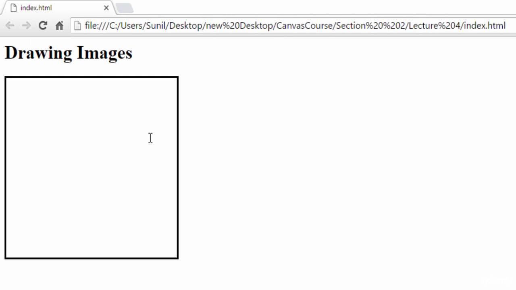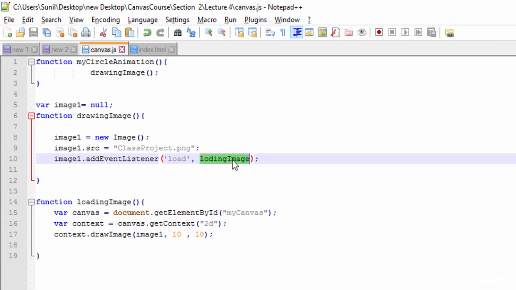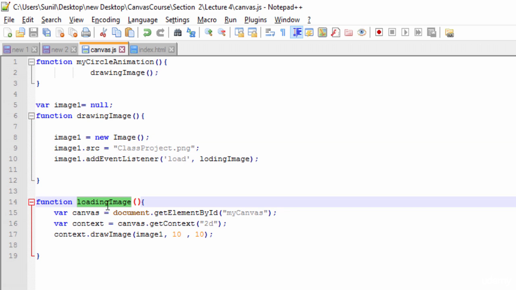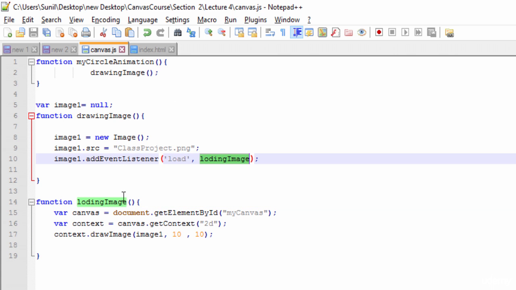Let me run it again. Okay, it's not coming again. Something wrong. Okay, so now it is coming. I had given something wrong here in loadingImage. So now I've corrected it.